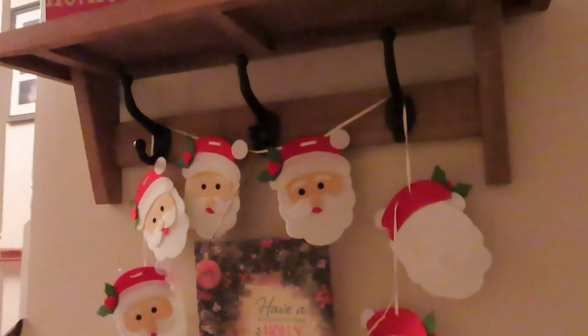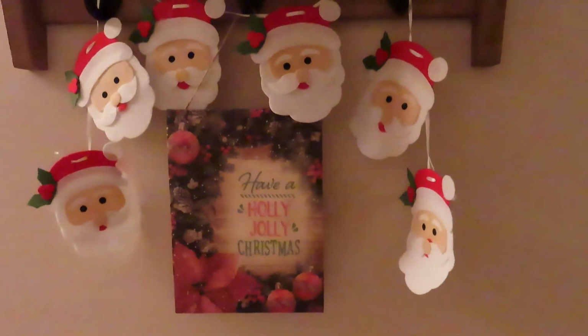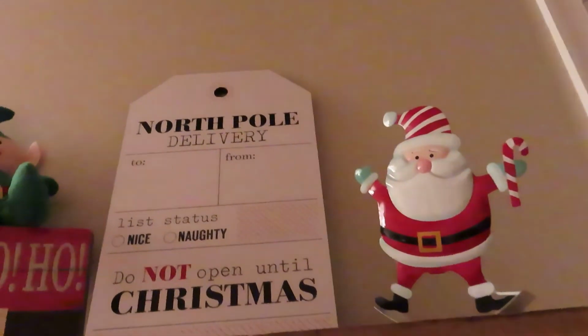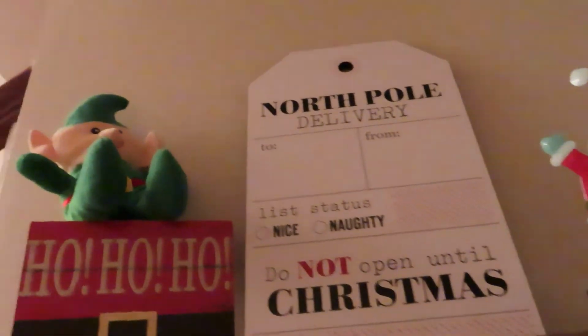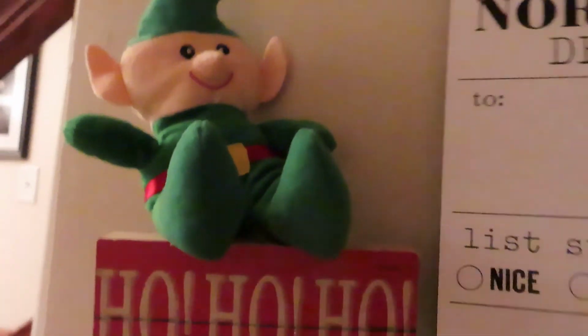You see this shelf with the Santa Claus garland from the dollar store, the sign from the dollar store, the rocking Santa from Dollar General, the North Pole sign from Target, the elf from the dollar store last year.